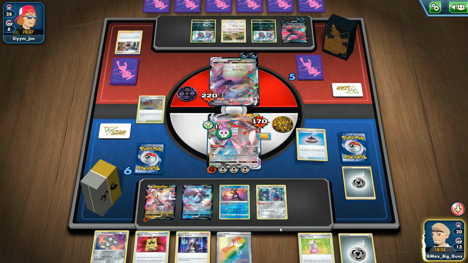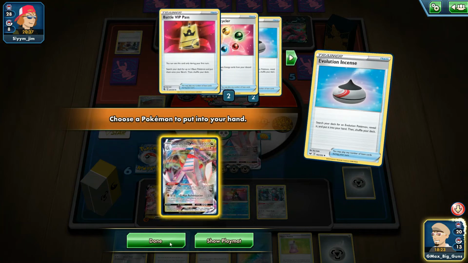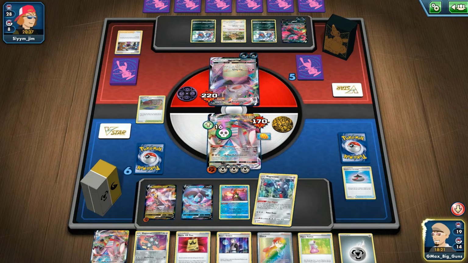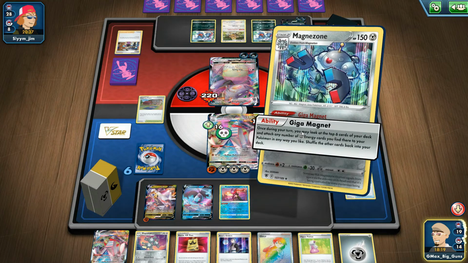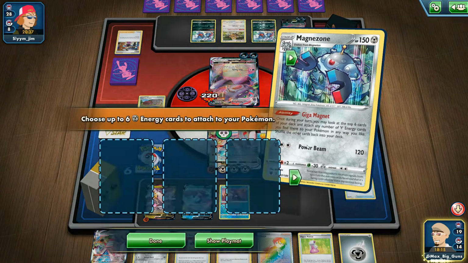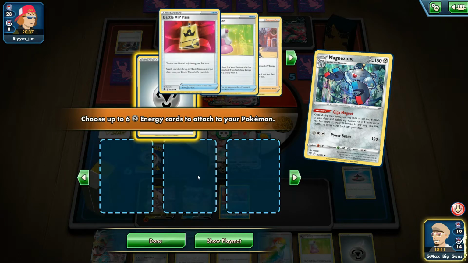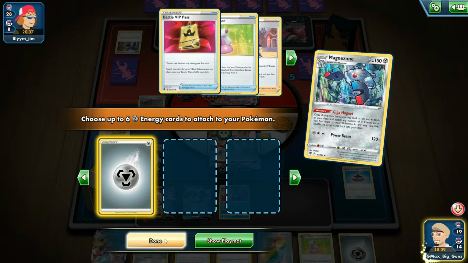And then Giga Magnet. We got our VMAX, but we can't evolve because we benched it. We should have benched it on the last turn, but did not have the foresight to do so. I thought the first one could survive enough turns. We actually got 3. Look at that. We got 3. We got lucky this game. But we have a lot of energy inside the deck though. I mean, we should be getting at least 2, right?